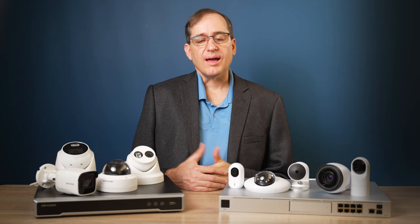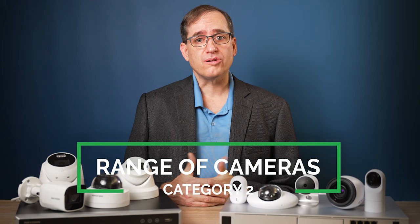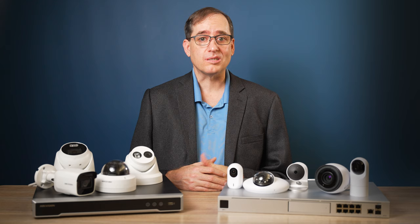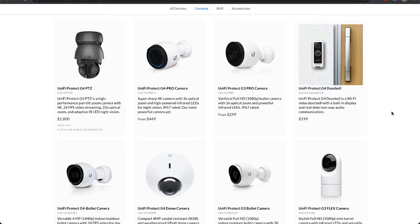And that brings us to range of cameras. This is an interesting one for me, and I kind of struggled with this when I put together this test. I tend to go for the higher megapixel cameras, and I got a lot of feedback to use different cameras than I originally went with, like the ColorView camera, which you'll see in a minute. The large range of cameras and the obscure naming convention makes it very difficult to shop in the ecosystem. In stark contrast, UniFi's lineup is very concise — there's a G3 and a G4 dome, a G3 and G4 bullet, and so on. That being said, HikeVision does have a ton more options, so I do have to give them the point for this one.